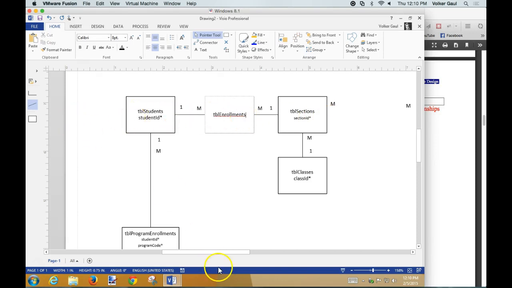From the two parents, always. That's the easy answer. It is the student ID and the section ID. It's a compound, composite, two-part key. Those linking tables always have at least two.